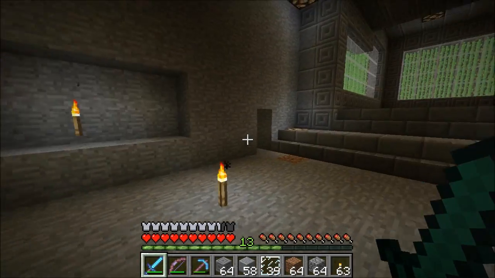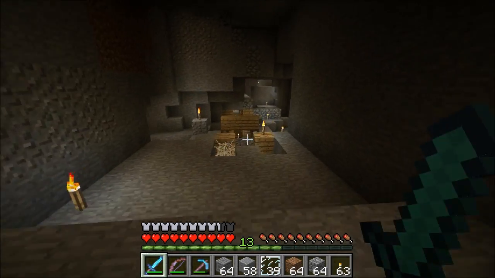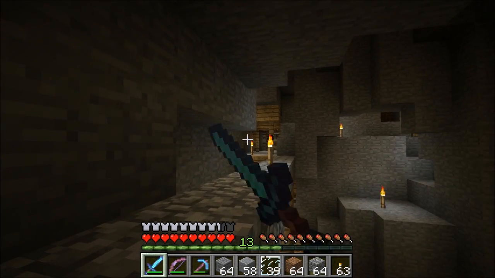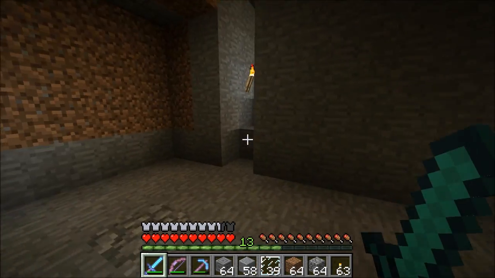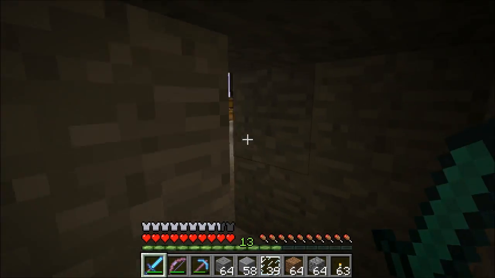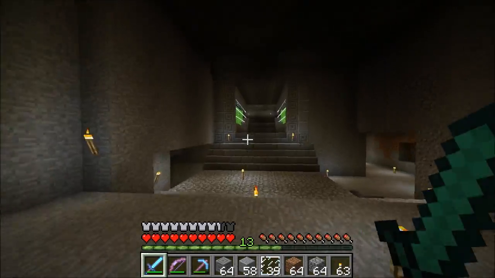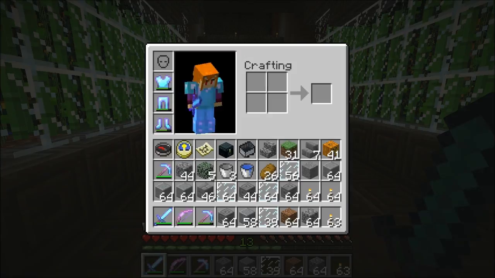In case you're wondering, we go off this way and basically head over here. Just keep following the torches, you'll hit the triple spawner. That's not what we're doing today, though. So I've got this effect started over here, and I'm just going to show you how I do it.